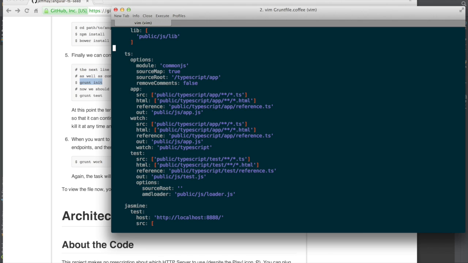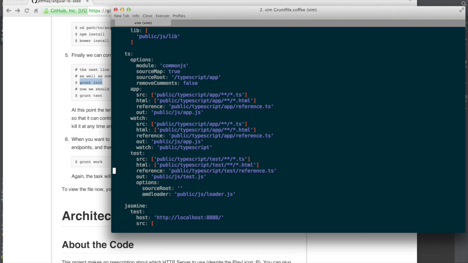If you're familiar with Grunt, you'll notice this is a configuration here. I created 3 targets: app, watch, and test. App and watch are the same, but watch will watch for changes. And test will use the test reference file, which, if you aren't familiar with TypeScript, TypeScript has a way to reference other files that your file depends on.